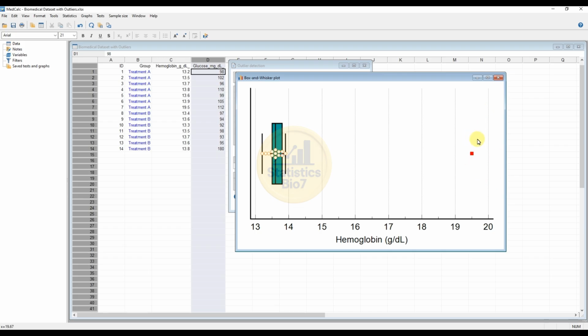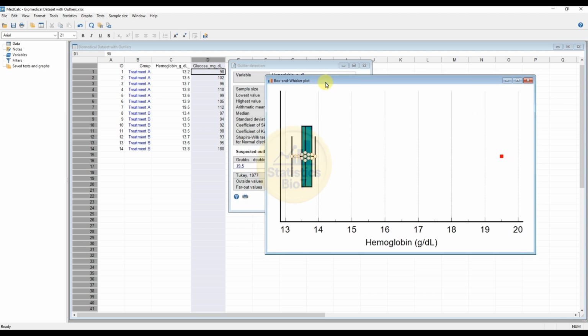Okay, then the detected outlier value in the hemoglobin is 19.5 milligram per deciliter. This is the red color symbol mentioned in the box plot. So this is outlier detection in a critical biomedical data set.